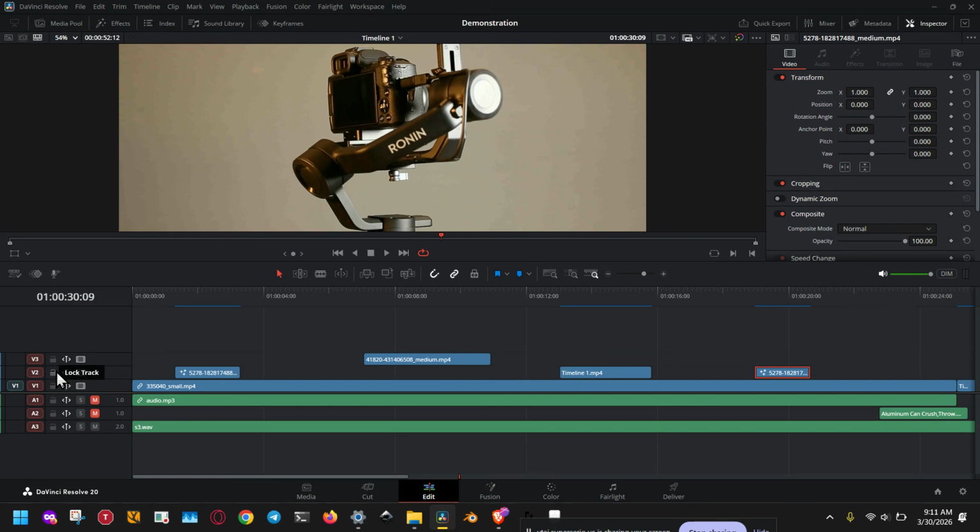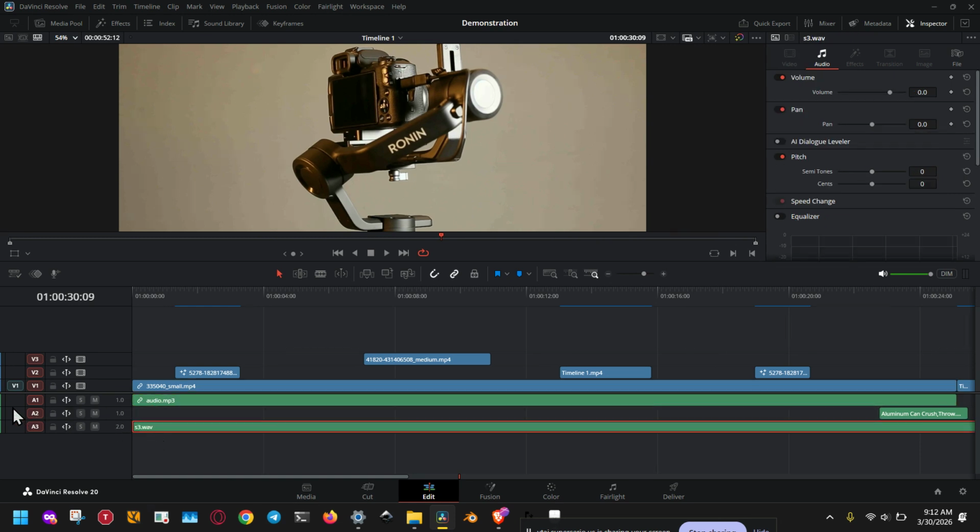The first thing to understand is source patching. On the far left of the track headers, you will see two small icons for source patching, one for video and one for audio. These are the icons represented by the red or white bounding boxes. They tell DaVinci Resolve which timeline tracks will receive media when you perform an overwrite edit or an insert edit from the media pool. To use them, simply click and drag the source patching icons to the track you want.